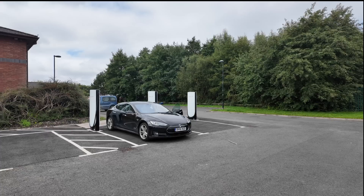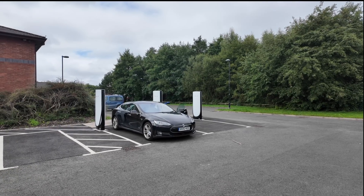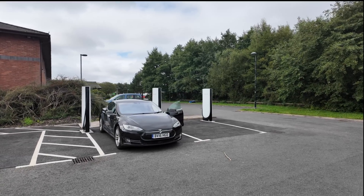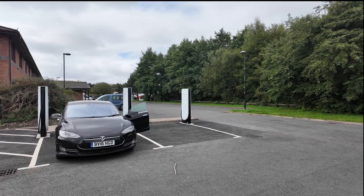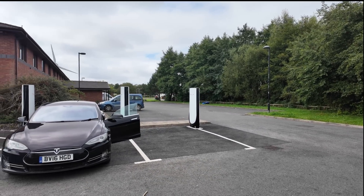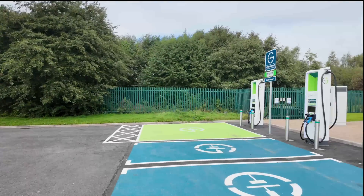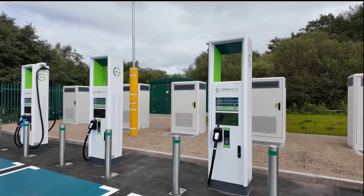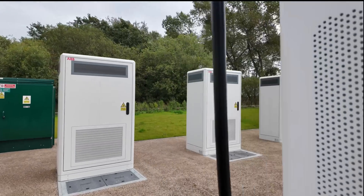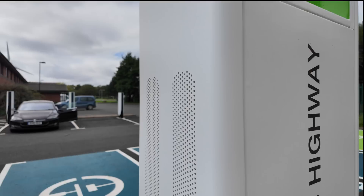What's just happened on the Lexus is that it was set to 100% state of charge. They've got LFP batteries, which means they like to charge to 100% every time. And that's fine, there's nothing wrong with that. But what's happened is when you plug into a Tesla supercharger — and I'm thinking it's going to be the same with a Gridserve — the car will not allow you to turn off the charging.